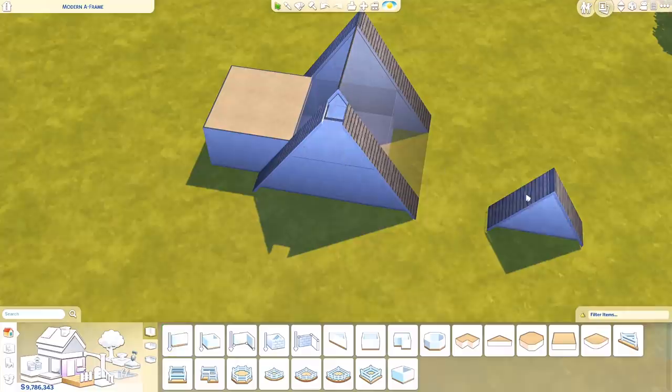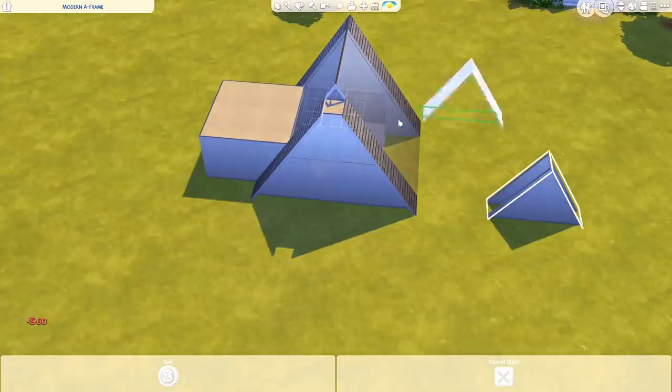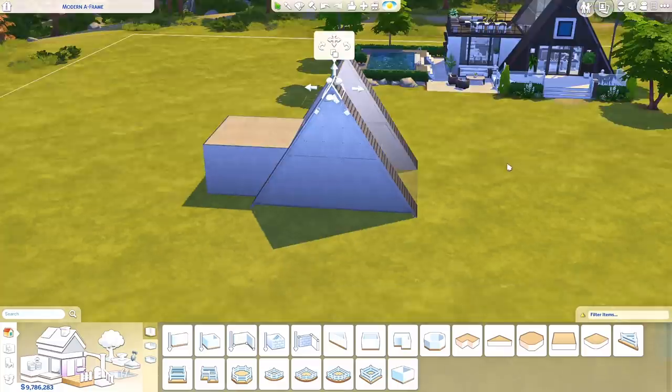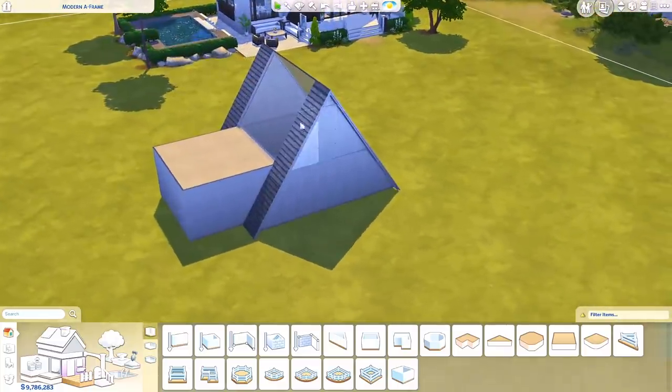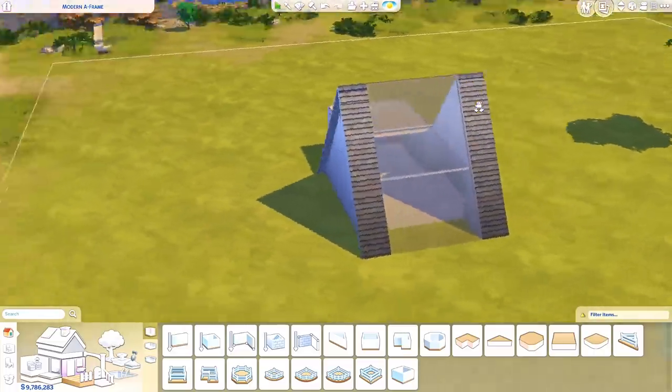Hopefully it's making some sort of sense. So now we have a normal wall right here — it's not made out of a roof or anything, which means I can put a window in it. I'm just going to turn it into a room for now so I'm getting a square. Then I'm just going to place this roof piece that I had just before — place it on the top, make it a little bit smaller. So we have what looks like one roof piece again, but it's actually turned into three roof pieces.